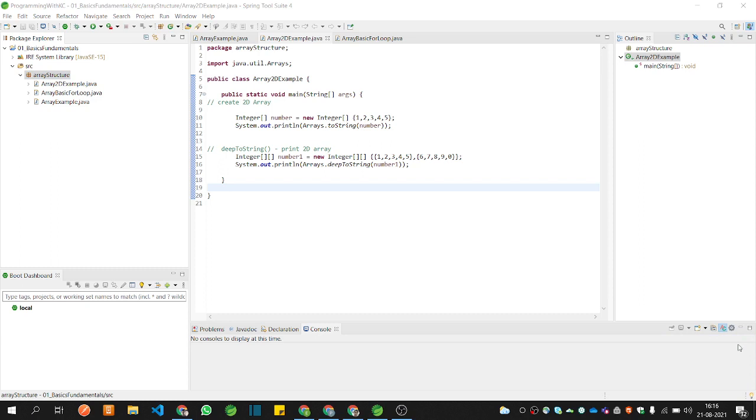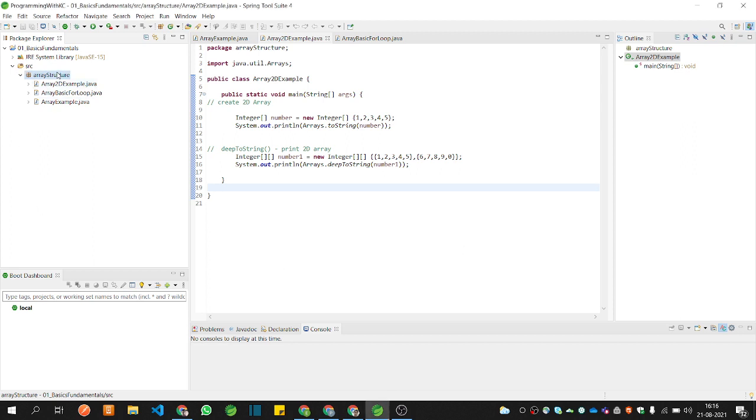So guys, today we are going to start with a new concept. We had seen how we can create different types of arrays, how we can store the elements, and how we can print the elements. So all this we had covered. Today we are going to use a new method, that is stream. So how to use stream to print the array? That is the concept we are going to learn.